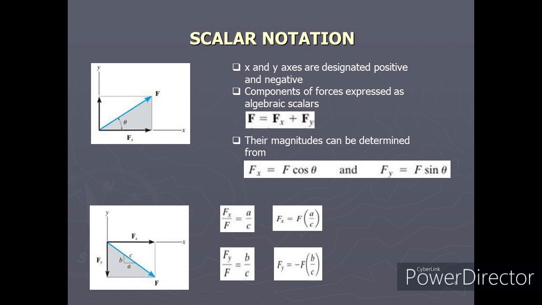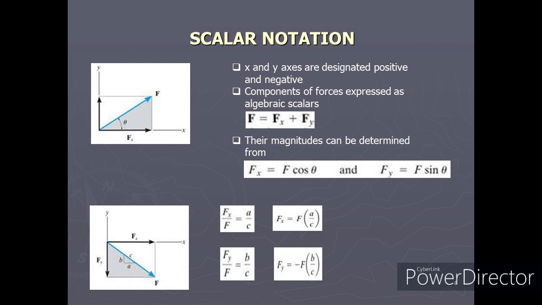Okay? And it's also the basis that we are going to use here. Because here we have this small triangle and that big triangle. The angles here are the same, isn't it? The same. Okay? So also the corresponding sides. In this case, if we want to find Fx, so this is Fx, right? So Fx over F is equal to A over C. Fx over F is equal to A over C, isn't it? If it's Fy over F, it is equal to B over C.